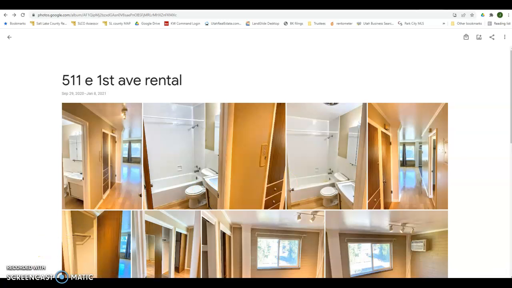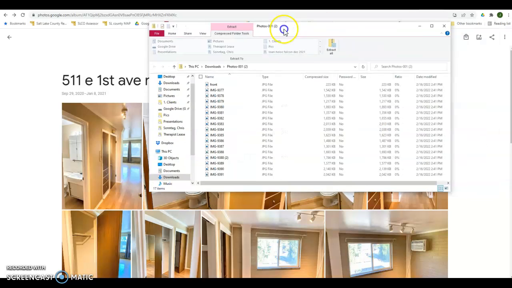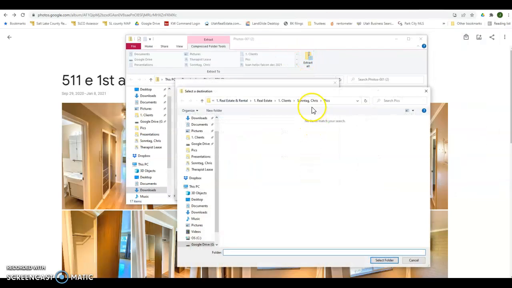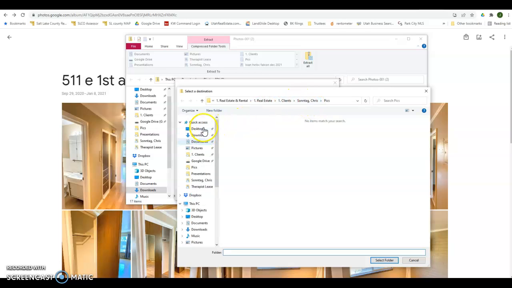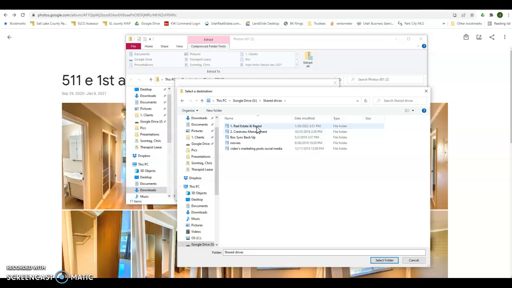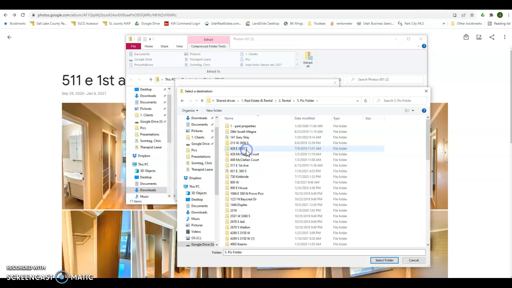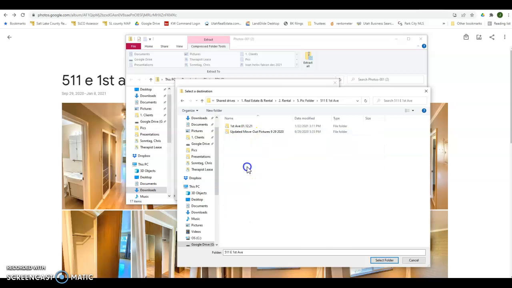And then once those are done, it's going to pop up, and I'm going to extract them all. Now I'm going to browse and put them in the folder they need to go. So I'm going to go to G Drive, Shared Drives, Real Estate and Rental, pick the folders where I got them, and I don't know how you guys want to do this.